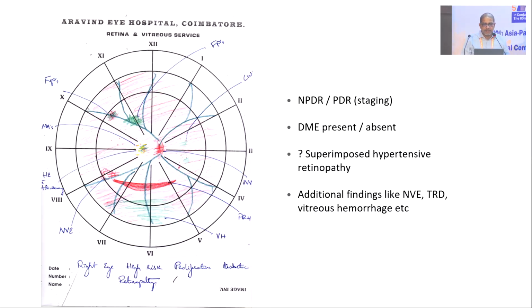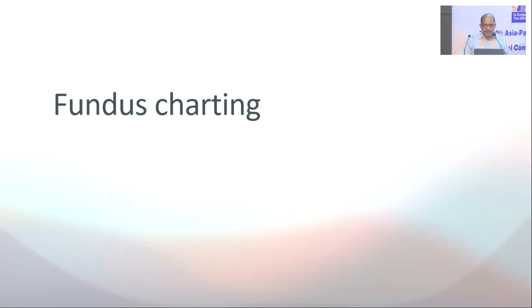If it's diabetic retinopathy, you have to tell what type of staging from the ETDRS staging, and whether CSME is present, because DME is from the OCT, so you have to tell whether CSME is present or not. You have to know how to diagnose CSME, whether it's present or not, and any additional changes you have to mention that also.